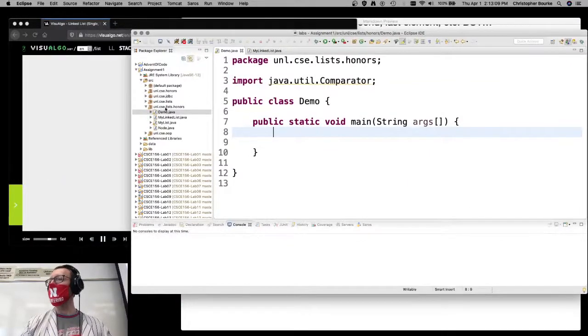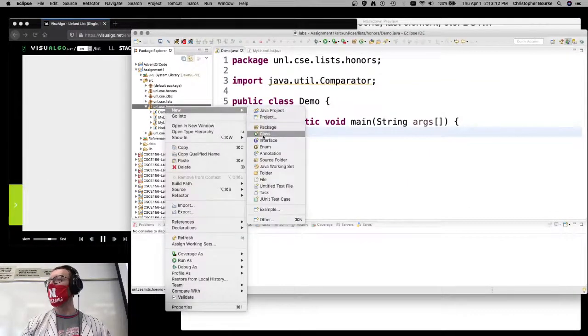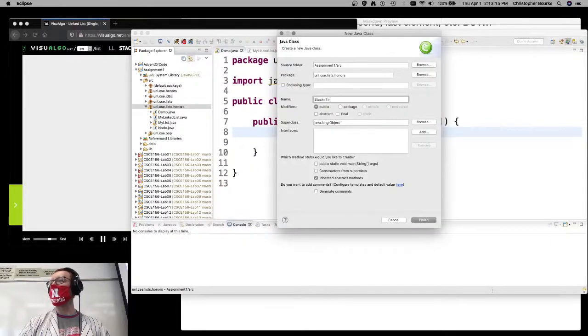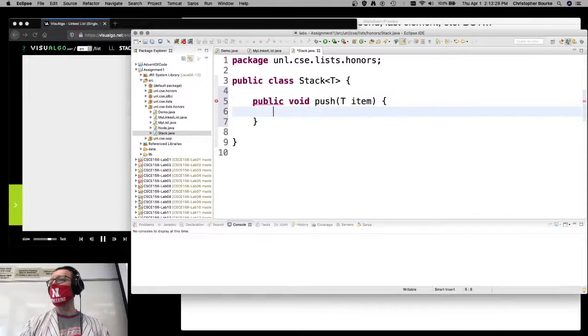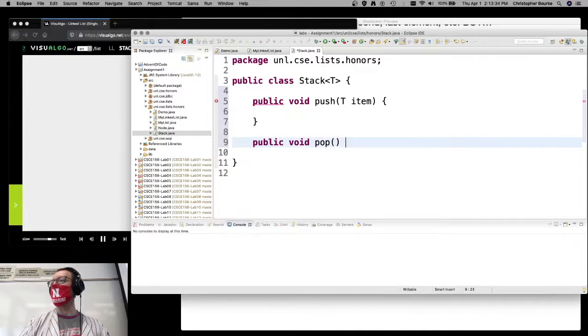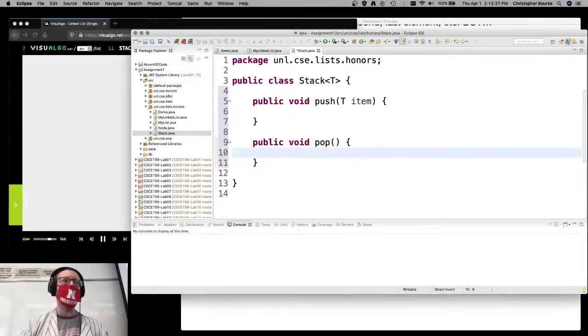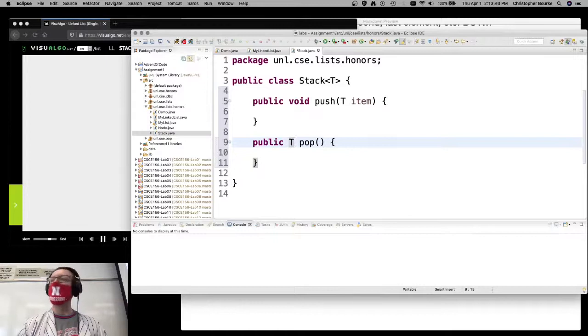All right, I'm going to go ahead and create a new class, and I'll call it Stack. And I'm going to parameterize it from the beginning because I already learned my lesson from an array-based list, right? So we're going to have those two: public void push, an element item, right? And public void pop. Oh, sorry, not void, but if we're going to pop it off the top, then I'm going to give it back to you. And so our return type here is going to be an element of type T. Okay? Those are the two basic operations. Put stuff on the top, push, and take stuff off the top, pop.